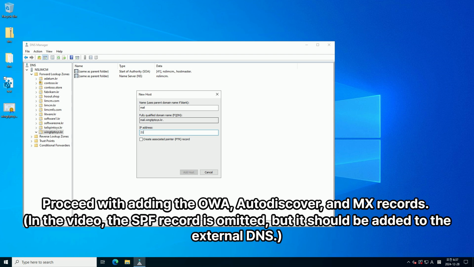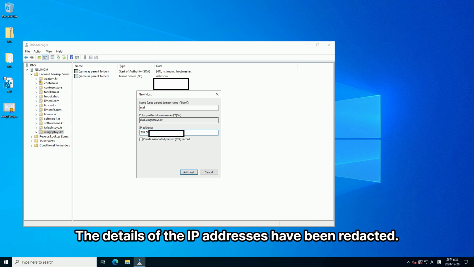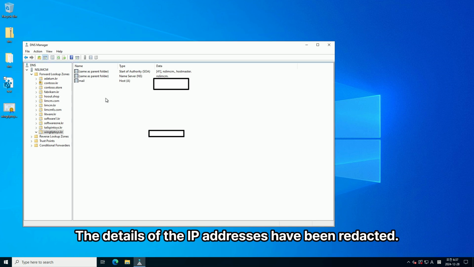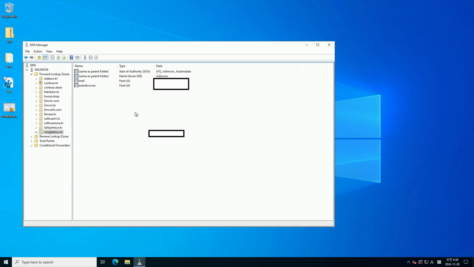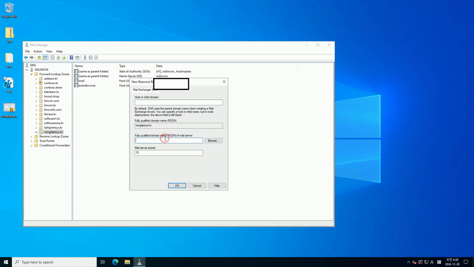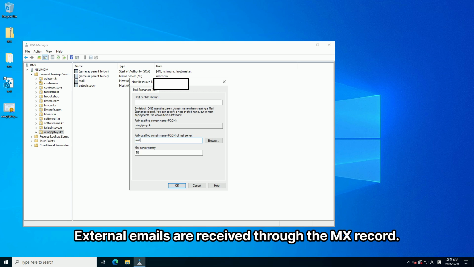Proceed with adding the OWA, autodiscover, and MX records. External emails are received through the MX record.